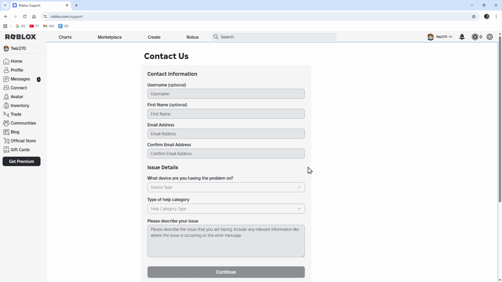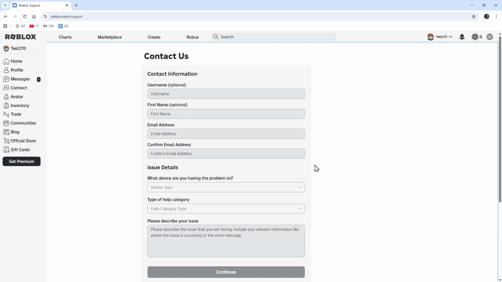So when you try and log in, Roblox usually gives a message explaining why the account was terminated. Some common reasons are violating Roblox terms of use, using cheats, hacks, and exploits, harassment or inappropriate behavior, or scamming or account theft. Now, knowing the reason will help you craft a better appeal, so try and remember what you did wrong.